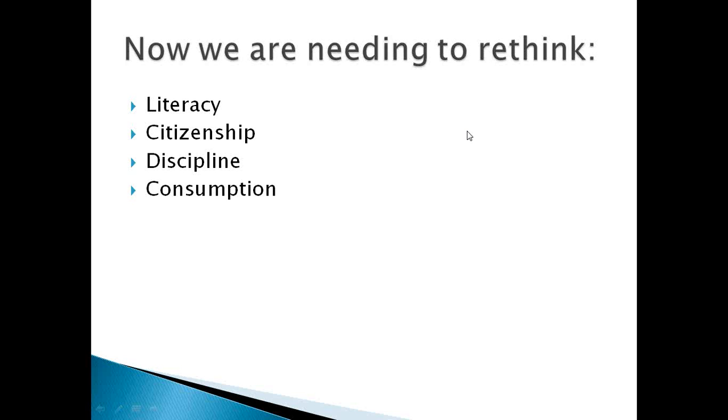And of course, how do we consume? It's not that consumption goes out. Human beings have always had to eat, have had to have shelter and healthcare and all the rest of it. That's not the issue. But consumption that's premised on growth and competition is quite a toxic mix, and is, of course, now starting to show up in the weaknesses of the modern industrial state and the panic around climate change and sustainability and so on.